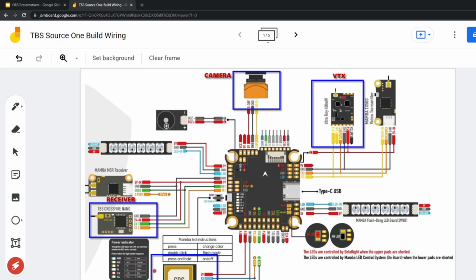And as you'll see, there's a common theme throughout all these parts that they have a power and a ground. So 5 volts here, 5 volts and ground. This VTX is using 5 volts and ground here, and the GPS also uses 5 volts and ground. Now, they also have telemetry ports. The camera's slightly different, and the VTX slightly different because they have other things, but they also have what we call telemetry ports here, which are TX and RX ports. We'll talk about those in a minute.